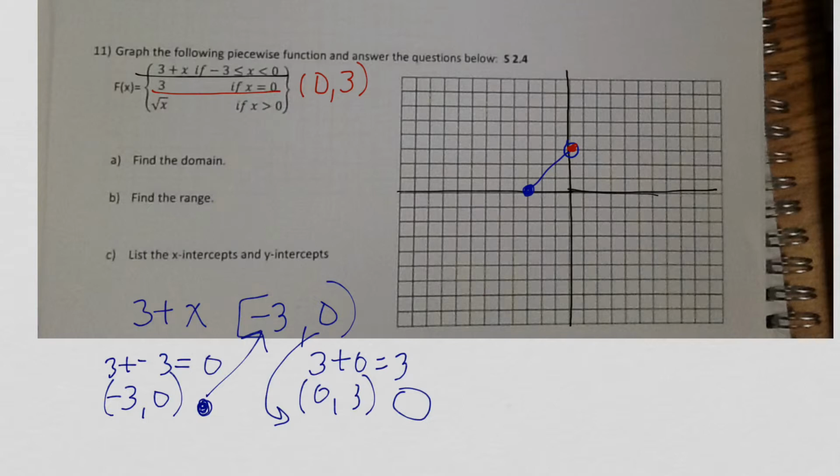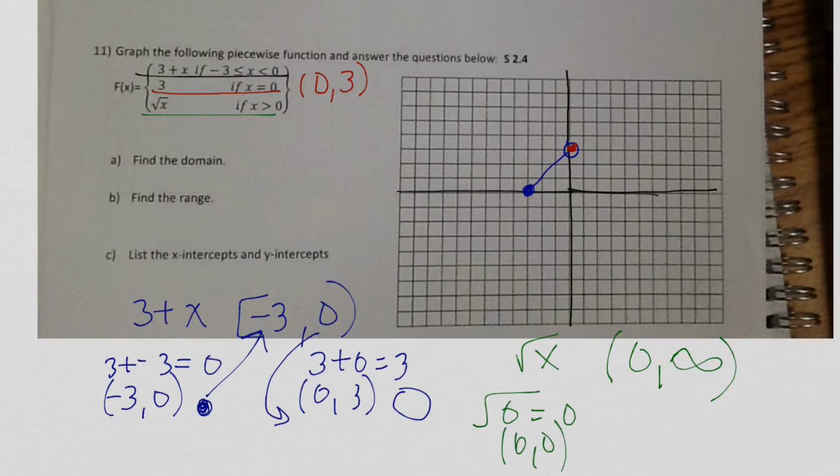Last one I'll do in green. It's a square root function. So that's that hook one. So let's talk about square root. What is my domain here? It starts at 0 and it goes on forever. So if I plug in 0, we know the answer is 0. Does it include the (0, 0)? Well, let's take a look at this thing here. It is a parenthesis, so that means it's an open circle. So on (0, 0), I'm going to have an open circle.